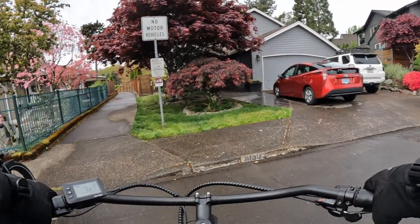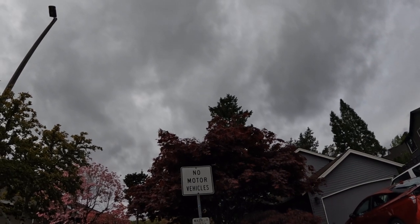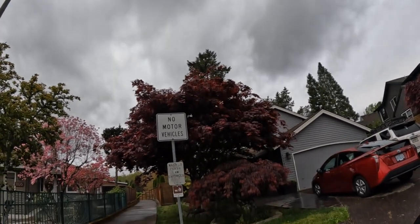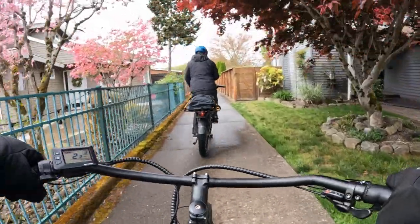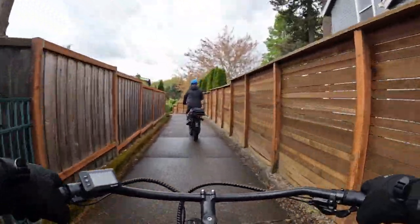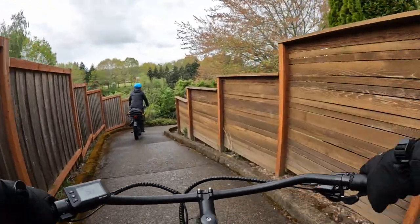I just noticed the sign right here, it says no motor vehicle. Does that mean electric bikes? I think we're fine. It varies state by state. I think Oregon's fine. I think they mean like combustion. Oh, here's the park.